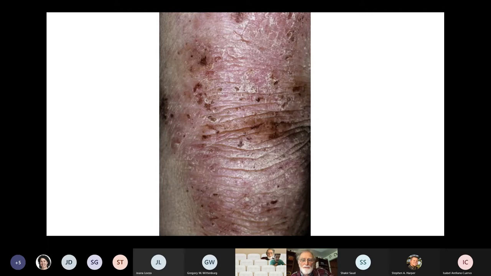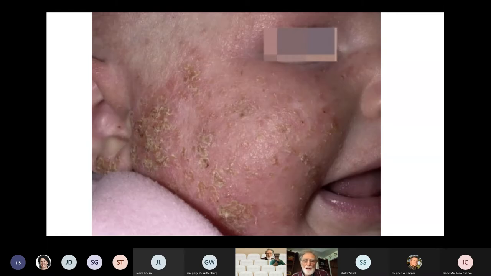So let's look. Here we've got a superinfected eczema, and there is this awful relationship between staph and eczema. Eczema makes the skin more hospitable for staph, and staph is a superantigen for eczema. So you've got this vicious circle. And a good way to break into that circle is to take a culture and give this kid Keflex. I would not wait for the culture result. I'd start on Keflex. If it comes back MRSA, then I'd switch him to Septra, just because Septra has a few more allergic side effects.